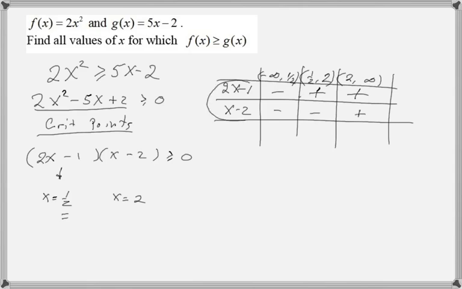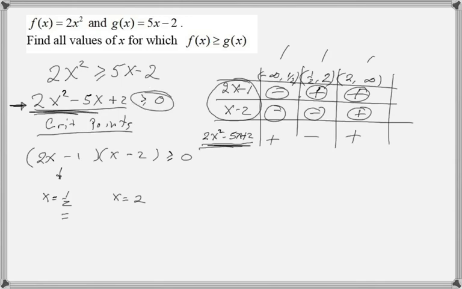And then when I multiply these together, 2x minus 1 times x minus 2, I'm going to get 2x squared minus 5x plus 2. And I really don't care about any values. I just want to know, is that polynomial going to be positive or negative inside of each of these three intervals? So between negative infinity and a half, I'll multiply a negative times a negative, which is a positive. Between a half and 2, multiply a positive and a negative, I'll get a negative. Between 2 and infinity, I'm always going to be multiplying a positive and a positive, which will give me a positive. And our inequality said that this polynomial here must be bigger than or equal to 0.